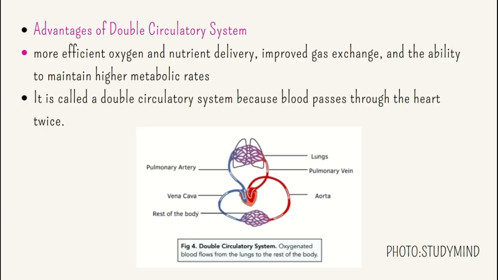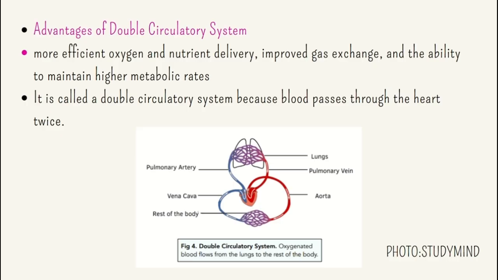So you see all that physical activity, running up and down, it works out. And as I said before, because of the size of our bodies, we need this double circulatory system. The blood cannot pass through the heart once. It now goes to sustain the body. A lot goes on in the body. We have a lot of tissues, organs, and systems going on. I'm telling you about the reproductive system, nervous system, endocrine system. A lot of things depend on the circulatory system. We need the blood, we need the oxygen flowing in our body, right?